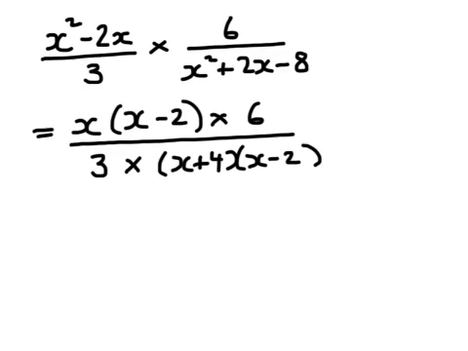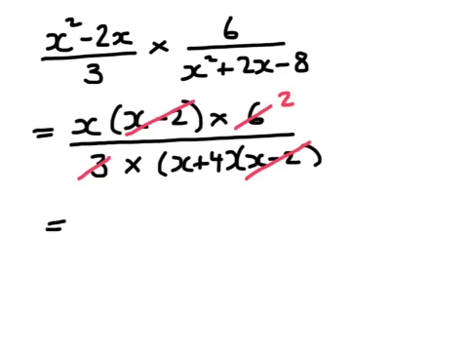Now, because at this stage I'm multiplying everything across the top of my fraction, and I'm multiplying everything across the bottom, here and here, I can now cancel. So what I'm going to do, I'm going to look for things to cancel here. So I can see straight away that I've got an x minus 2, both on the top and on the bottom. I've also got a 3, which divides into the 6 twice. So what does that leave me with? I can't see anything else to cancel at the moment. I don't have any x plus 4 terms on the top here.